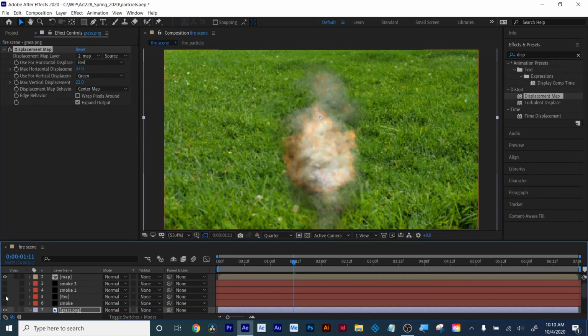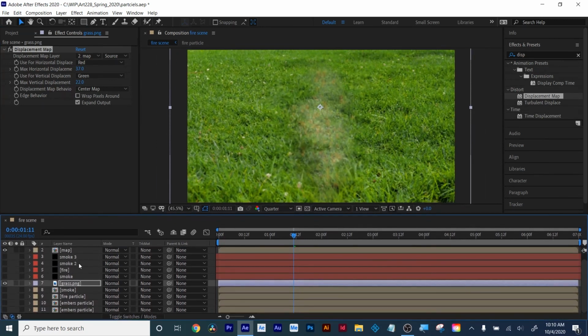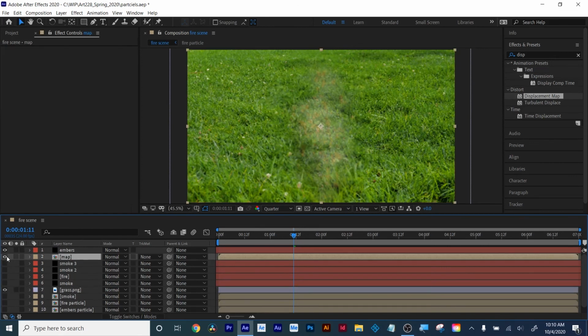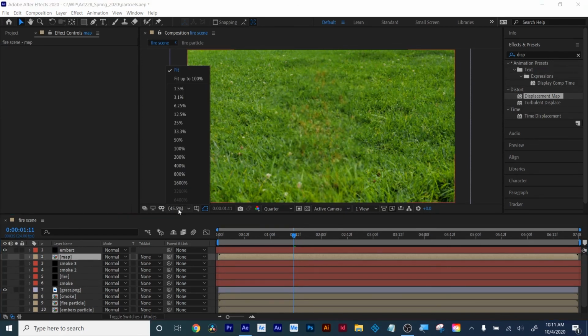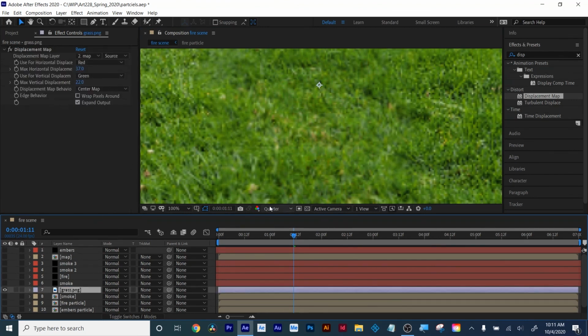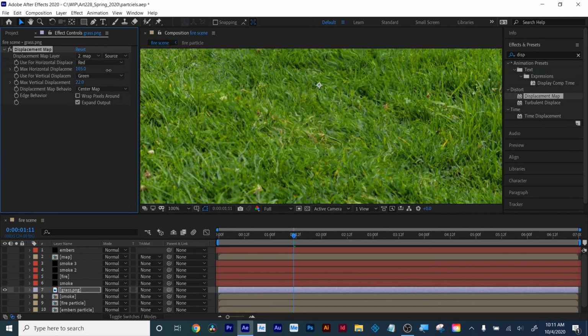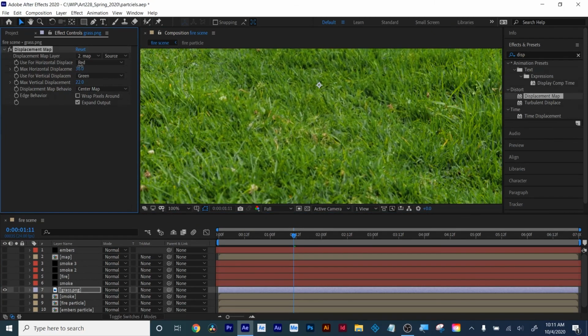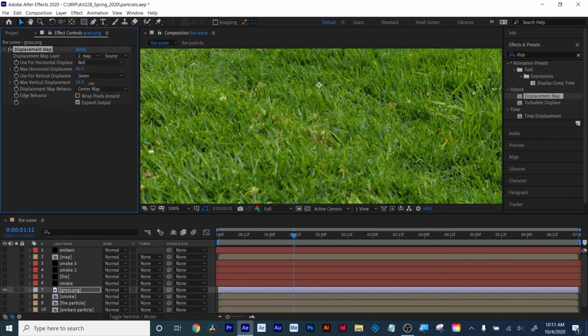And I'll hide the other layers. See, even with that map hidden, you can see the grass being distorted, okay?